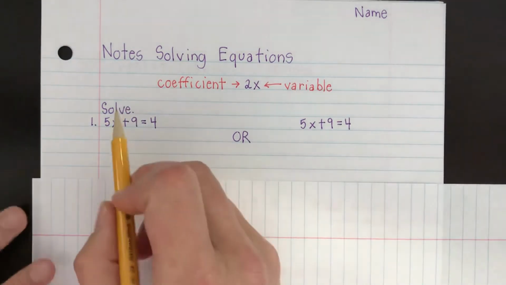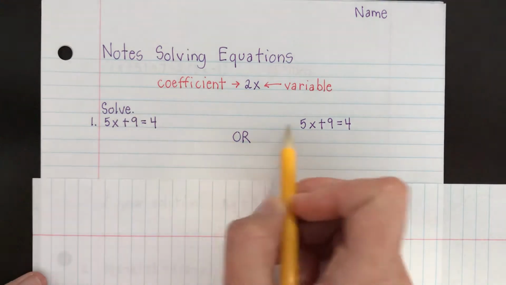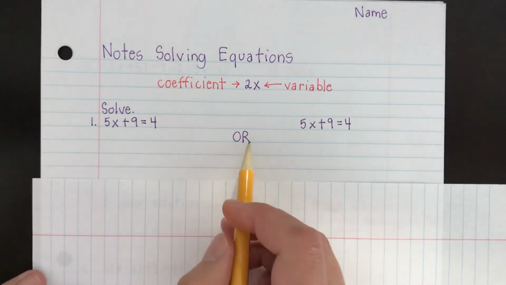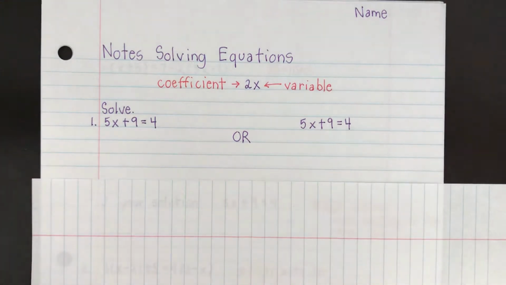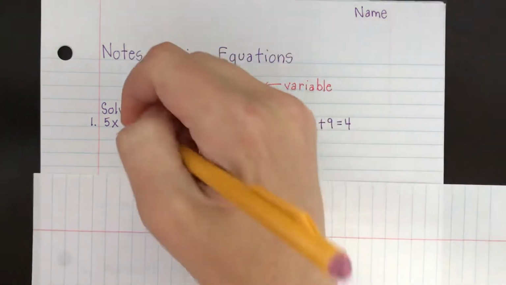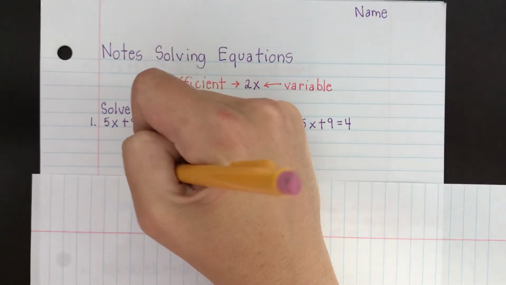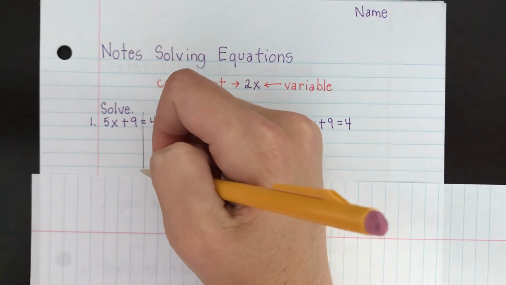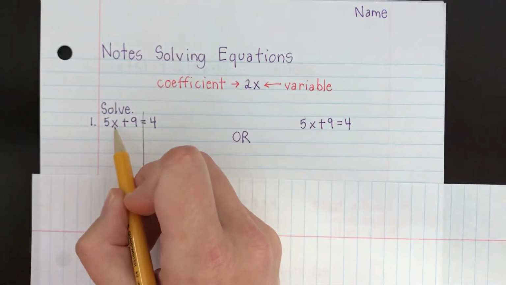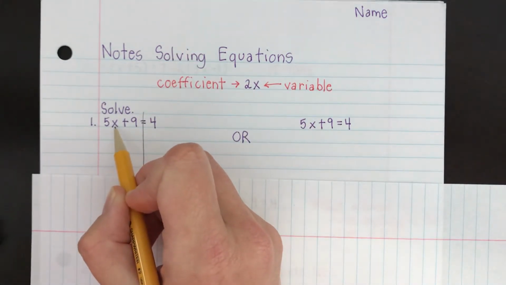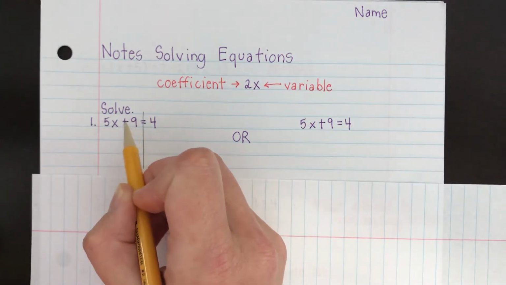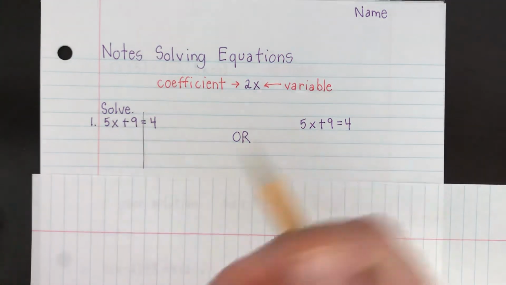So in my class, if you're asked to solve something like this linear equation here, I've written it twice on number 1 because there are 2 acceptable ways to work through this problem in my class, and I'll show you both. So probably most of you are familiar with the way where, and I do like this organization, you draw the line down the middle, and of course we're trying to isolate the variable. So that means get the x by itself. So we want to get rid of the plus 9 and this 5 here. So how do we go about that?